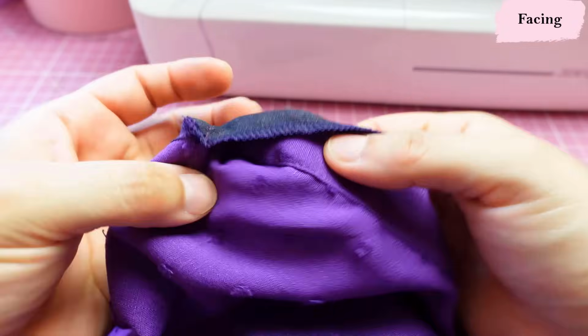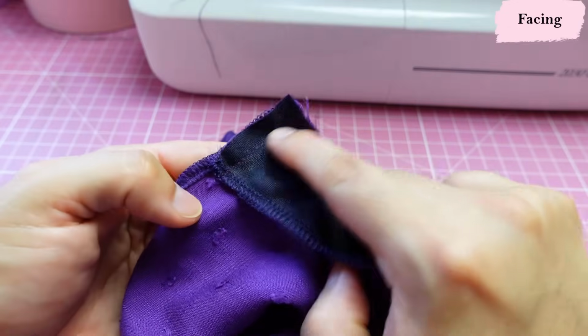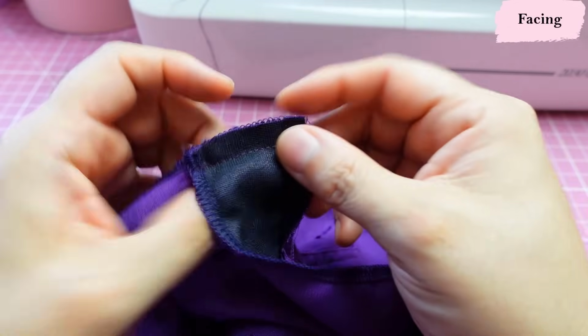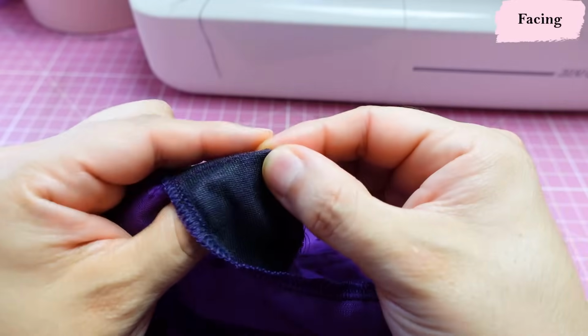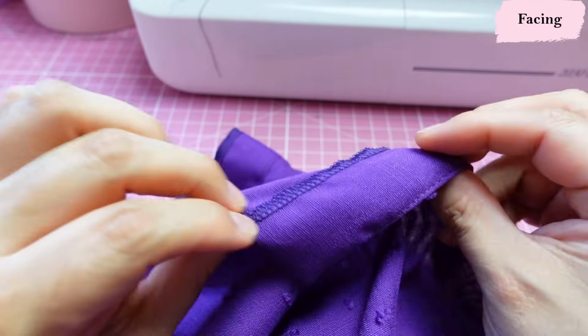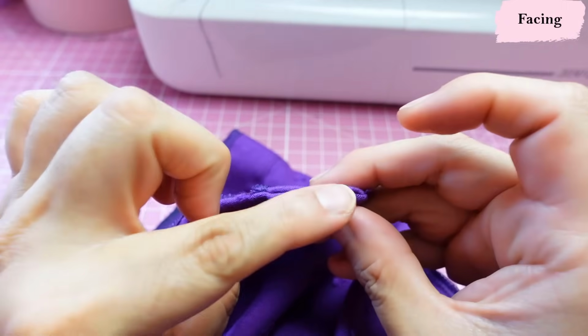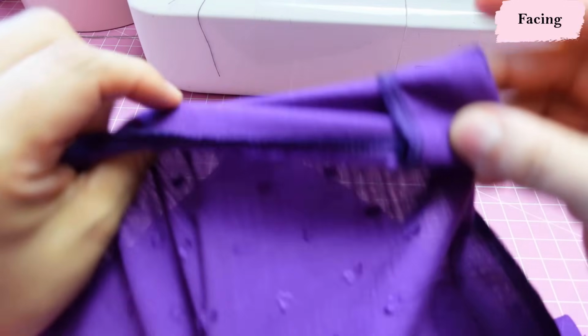Focused at the bottom, I couldn't get all the way down with the understitching, but it's right there, and this is the horizontal seam and then going up, and then we just fold this onto itself and flip it and you get a really nice little corner right there. This is my favorite way to finish the bottoms when there's a facing, because this edge is finished, that edge is finished, there's no raw areas, and then the hem comes from behind.